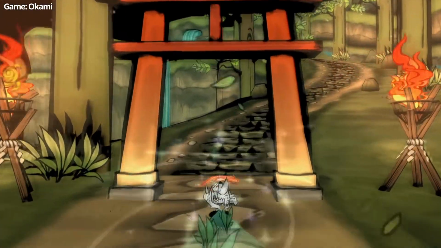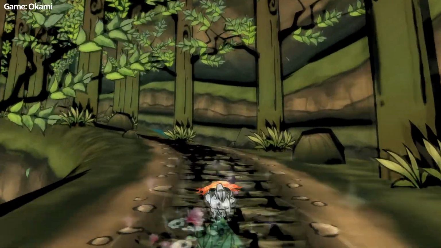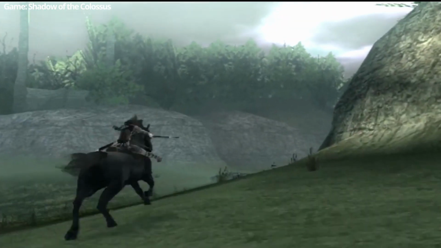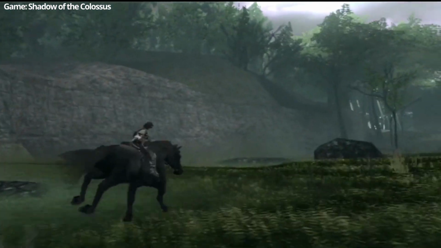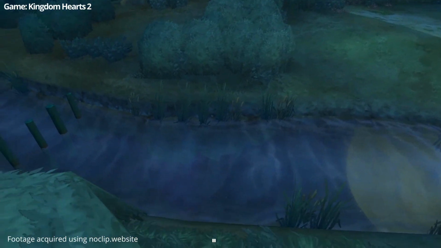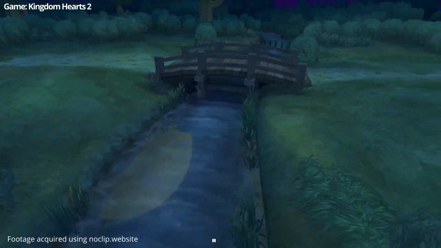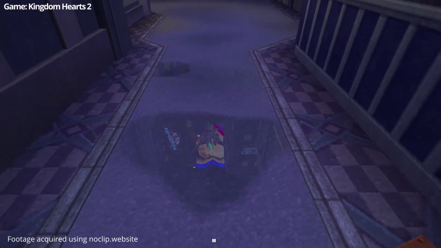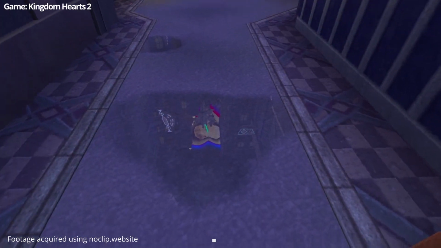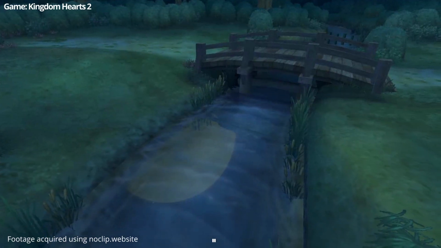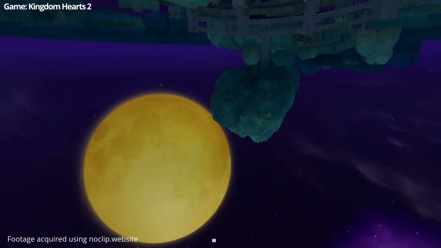That whole generation between the PlayStation 2 and original Xbox are filled to the brim with interesting workarounds and techniques to make games look and run the best that they can using the hardware available. Since we're talking about it, here's another interesting workaround from the Kingdom Hearts series. In Kingdom Hearts 2 for the PlayStation 2, there are several areas in the game that have reflective water or puddles. Being a PlayStation 2 game, real reflections wouldn't work. That's why the developers put entire copies of the environment and its elements mirrored upside down under the map itself. And those spots that look like water, they're just transparent windows.